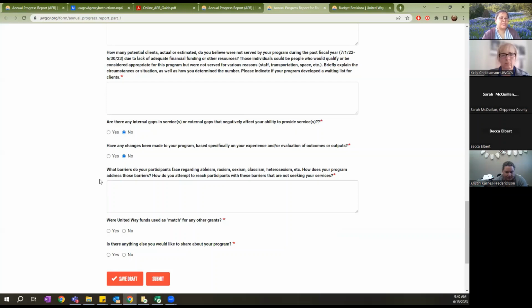Are there resources available in Braille, for instance? Do you have resources, and are services able to be provided in another language, for example? How is your program addressing those barriers, and how do you reach participants who are not walking through your door? How are you doing outreach to those individuals?